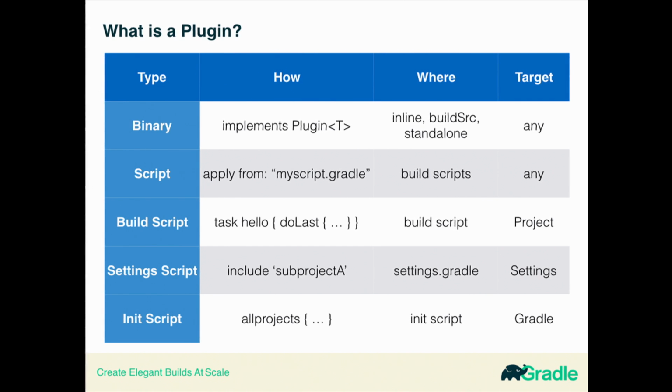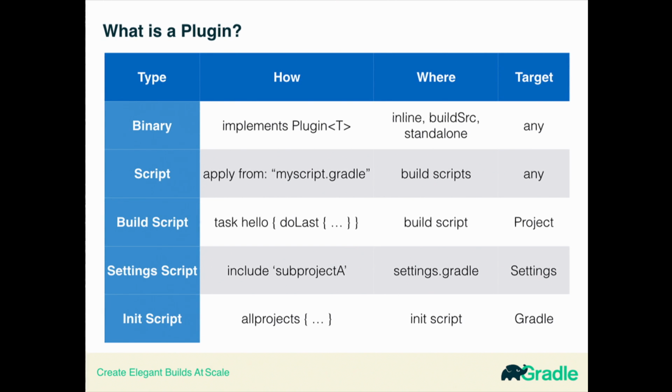And you can write those in several different places. Most importantly, in your buildSrc folder, when you want a little plugin just for that project. Or you can put it in a standalone project, publish it to the plugin portal or your internal Maven repository, and then use it from everywhere. So those are the plugins that most of you are used to. It's also what all the Gradle core plugins look like.